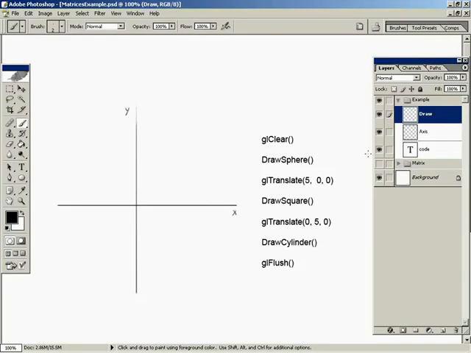So first, let's go ahead and jump over to our whiteboard real quick. All right. And we've got a very simple scene set up. Now, when we start using things like GL Translate and we're introducing new coordinates, we are directly modifying the model view matrix. Right, and we'll see in a second we have our GL Scale, GL Rotate, and GL Translate that allow us to modify our model view matrix.